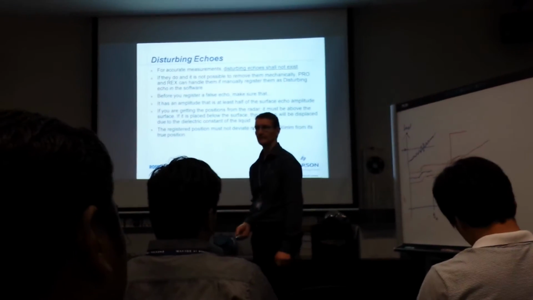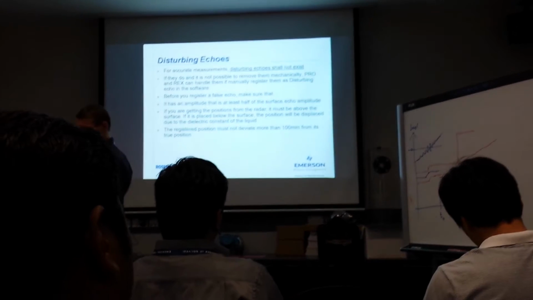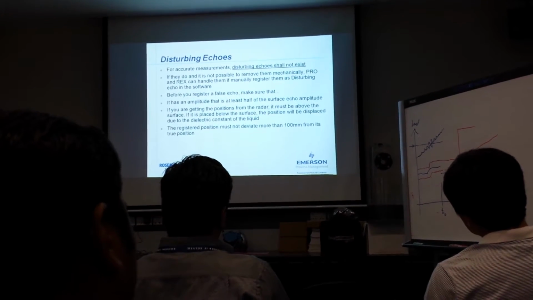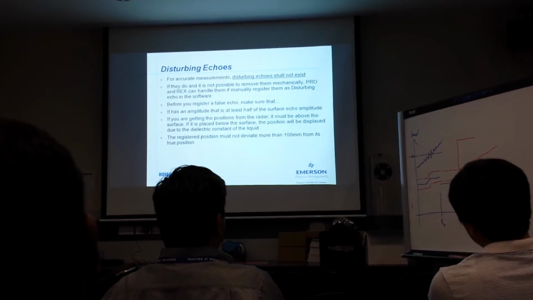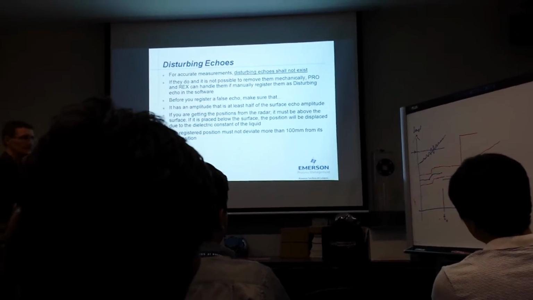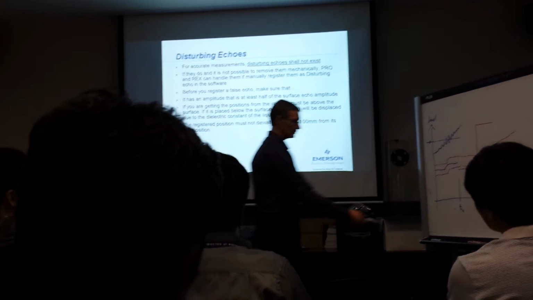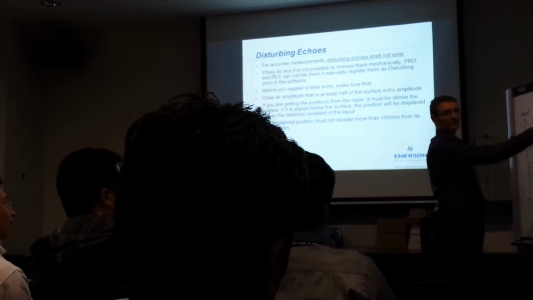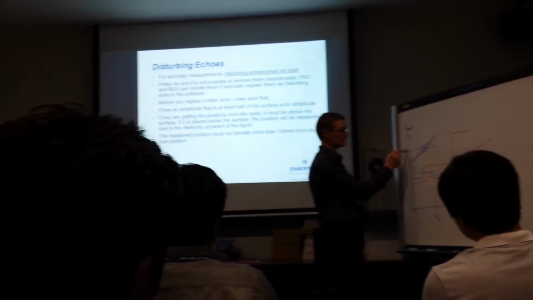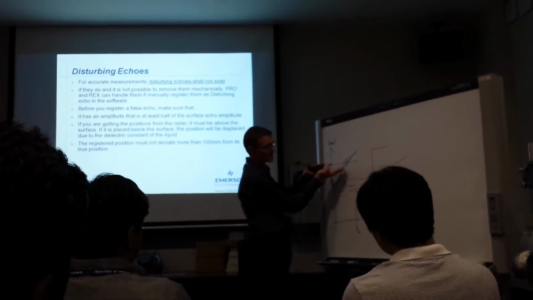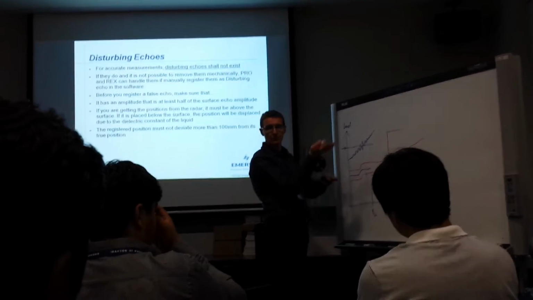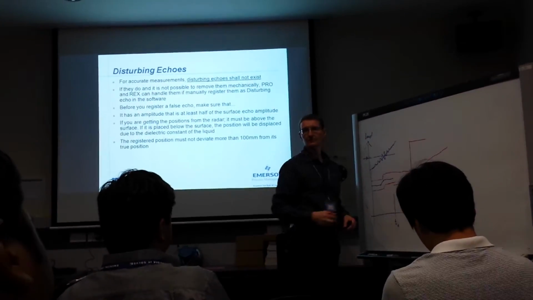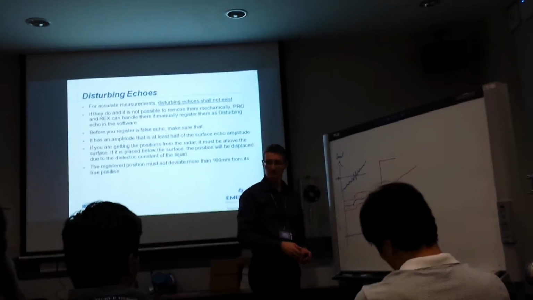This is what you will see. That will be the trend. I should have maybe showed you with a red pen instead. Without the disturbance, it would be a straight line. But with this, when the level is passing the fixed object, those two echoes are competing. The level will be very unstable, and you can see this on the trends also.